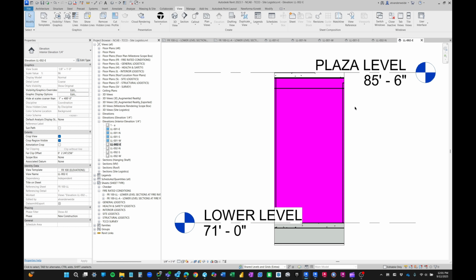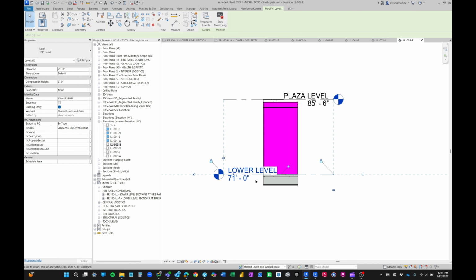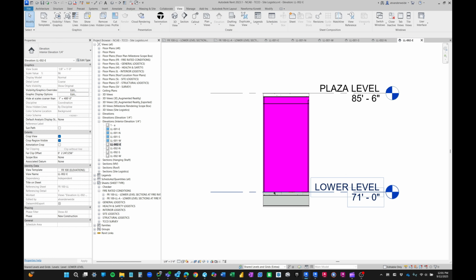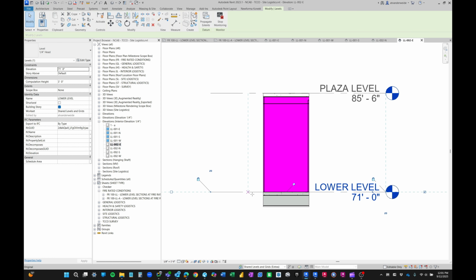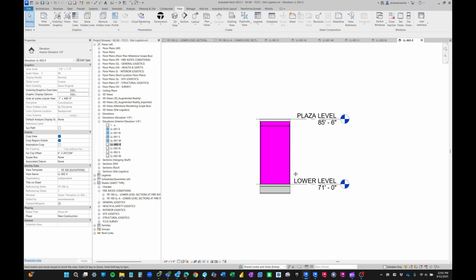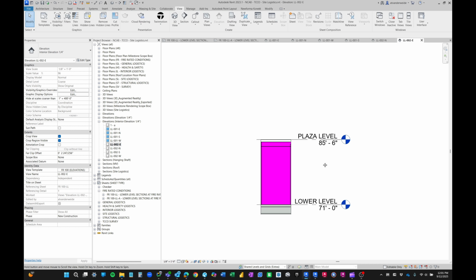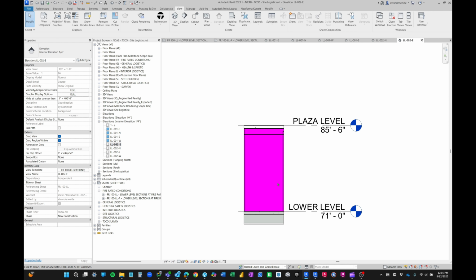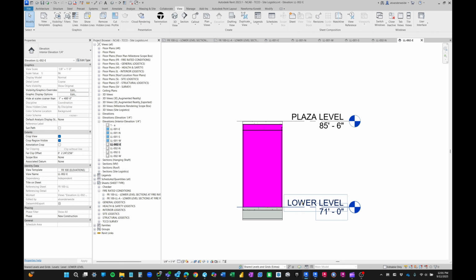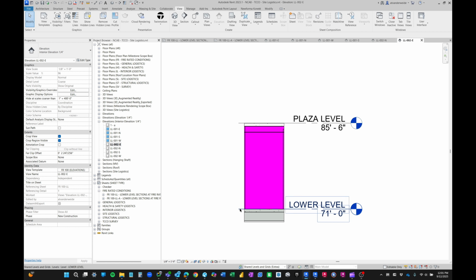So now we're going to do the exact same thing for the east view. So just double click on that. All right, so what we'll do is we'll flip the lower level to the other side by clicking these checkboxes. Then we'll drag that away, again getting that text out of that fire rated wall. And then the last step is we want to adjust the grids to, again, just barely be sticking off the edge of your view. Because the reason for this is we have a lot of views to fit on one sheet, or I mean, we want to keep it to as few sheets as possible. So we just want to minimize the size of our views. That's kind of what we're doing here.